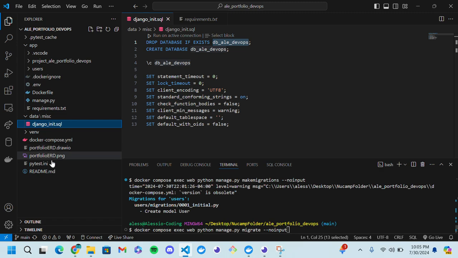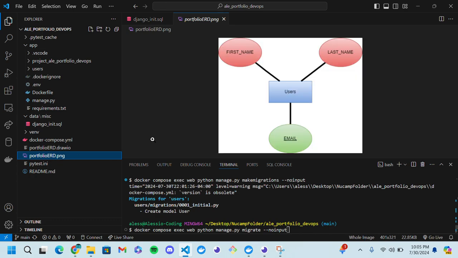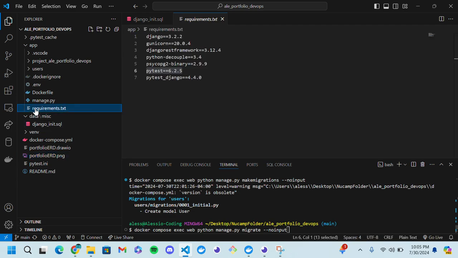Here in my code, the first thing that I did to create this app was creating an ER diagram where I have my entity, my first name, my last name, and a unique email. In this way, I'm sure that there are no duplicates in my database. What I used for this app was the Django framework. I also installed PyTest specific for Django because I insert some manual testing, even though in the future I hope to automate those tests. I also created an env file to keep things a little bit more secure and protected.